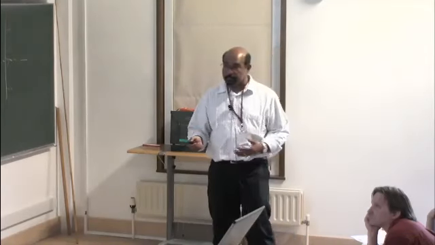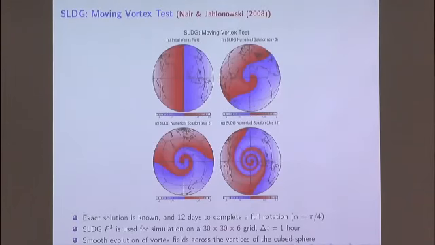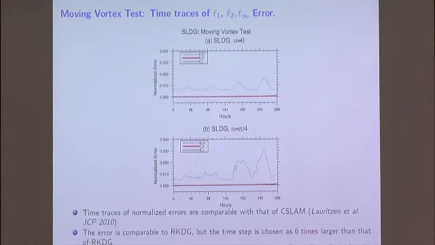Now there is another test, which is a vortex rolling up and coming back to the original position. The advantage of this test is that the analytic solution is known at any time. Here the field is non-zero everywhere, and you can see the error plots. The L infinity error is slowly going up when the flow is along the equator. Here it is noisier. Again we compare the result with published results, and it is very well comparable.